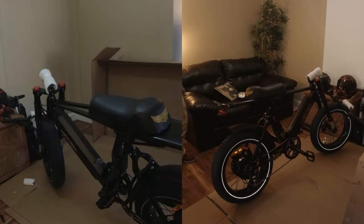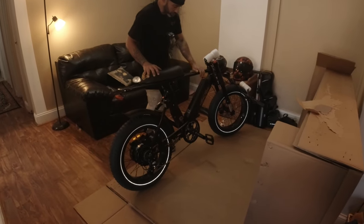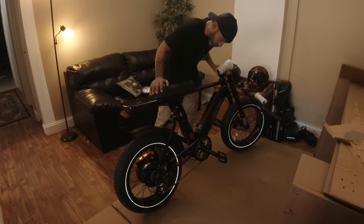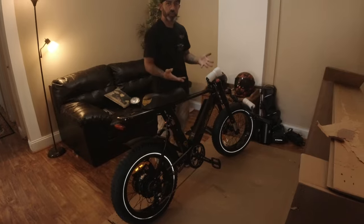All right, so we're gonna flip the bike back over and get the handlebars on, and hopefully we'll be on the road soon. All right, so we got it flipped back over. This thing is beautiful. I cannot wait to ride this thing. The suspension looks so good. I can't wait to figure out how all of this works. We'll have a separate video for that.